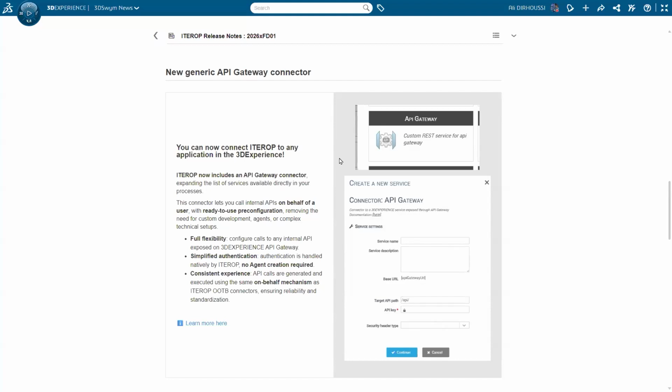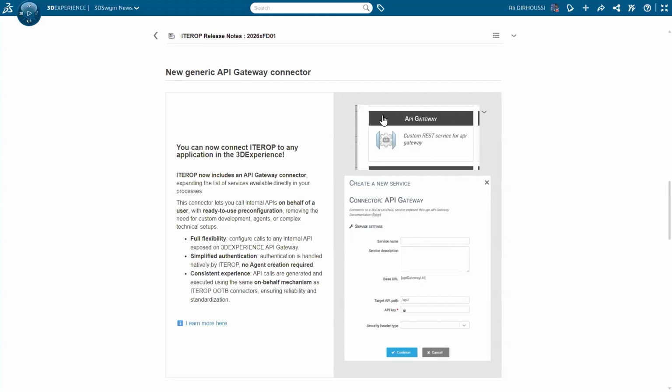You had to wait until we developed specific connectors to other applications, and you had to ask us for new developments. You had to make ERs, and wait until we developed these connectors. Now, you do not have to wait for new connectors anymore.